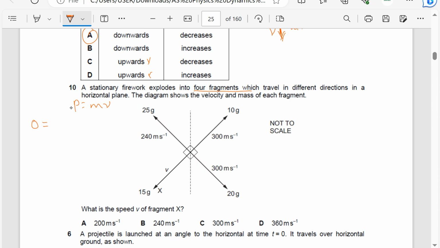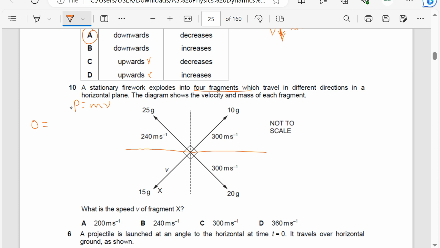I will not change the masses because I know the units will cancel out. But then they are moving in different directions, so I'm going to consider conservation of momentum. Let me conserve momentum in the horizontal. So I'm going to draw a horizontal line here. In the horizontal, let me consider those acting to the left positive, to the right negative. The order doesn't matter, or the other way around, it doesn't matter.